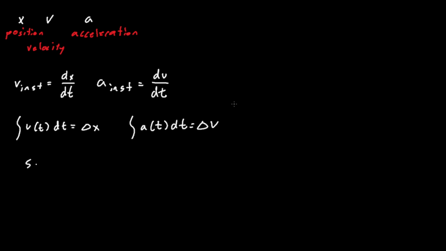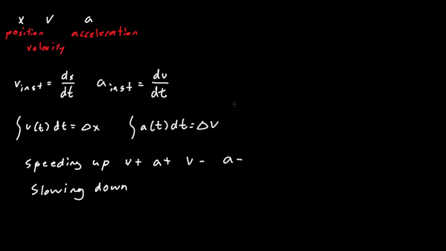And on just a quick review, whenever you are speeding up, your velocity is either positive and your acceleration is also positive, or velocity is negative and acceleration is also negative. When you are slowing down, it can be vice versa. The reason why I'm reviewing this for you guys is because in the problems this will be important. So your velocity is negative, acceleration is positive, or your velocity is positive and your acceleration is negative.